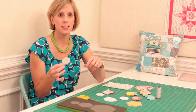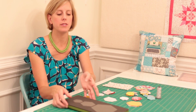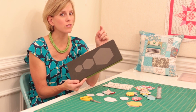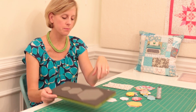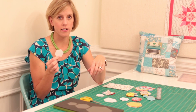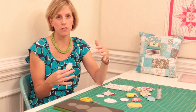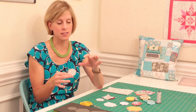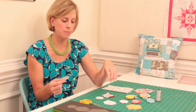You need paper piece templates. And you can make these on your own. I happen to use an AccuQuilt die cutter to cut my papers. Shh, don't tell. I don't use this to cut fabric. I cut my templates with these. Takes out all the guesswork. You can buy these papers online already pre-cut, or you can print out sheets of them and cut them yourself. I don't have enough time in the world to cut all those little tiny pieces of paper myself. So I make my own this way, or I recommend buying them.